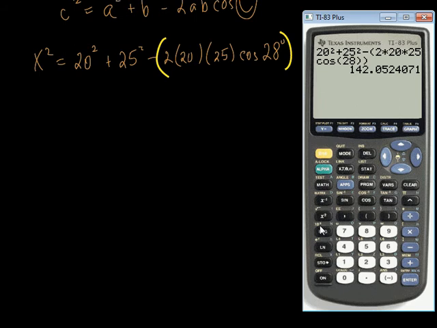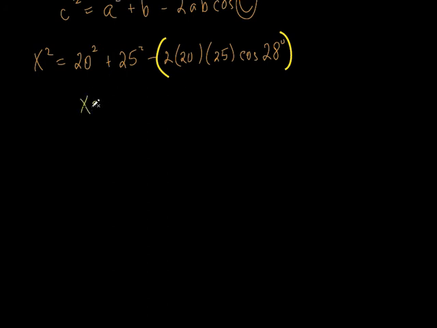So I got to go square root of my answer. Okay, see, that number right there is what the answer is, and then I hit enter, and then there's the answer right there, 11.9. Now this is a side. Remember, it says to round the lengths of the sides to the nearest tenth, one decimal place. So I'm just going to go 11.9. So x equals 11.9. And that's how I do that. Are you getting it, Abby?